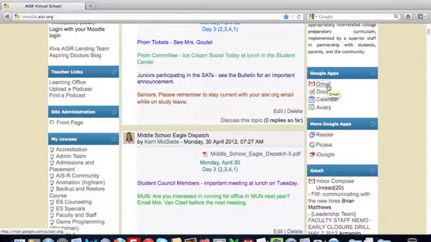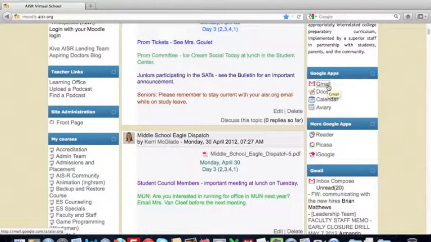So that is where you can get into your AIS-R Gmail. It's your username at AISR.org. You can get into your Gmail there. You can start making docs or use Google Docs if you like. And also, for now, the school will be contacting you at your personal email address, the one that I've sent this information to. But we're also going to start using your AIS-R.org address, so you can start using it anytime. And you can contact people here. When you're in Gmail, you just type in a person's name and it will pop up with their address.